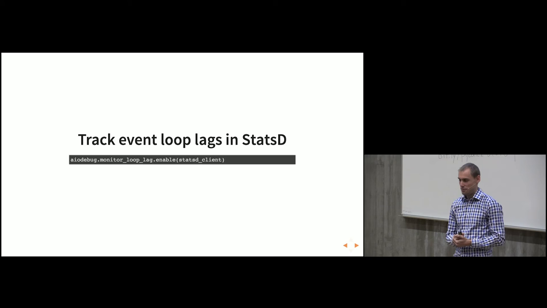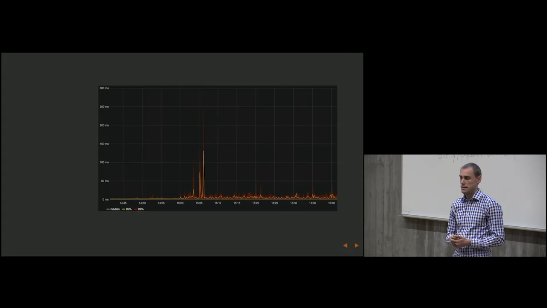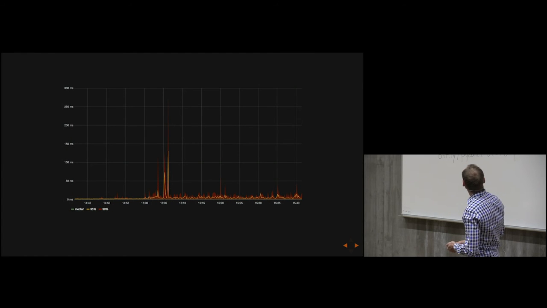Another feature of IO Debug is tracking loop lags in StatsD. By lags, we mean the delays in scheduled callbacks on the loop. If a callback blocks the loop for too long, all the other callbacks that were scheduled to run get postponed a little bit. So we track all these timings in StatsD, and the output might look a bit like this. Those are loop lags in milliseconds. By the way, we found out that all these delays, timeouts, are not normally distributed. So we don't just track the averages, but a few quantiles to get a better picture of the distribution of the delays.